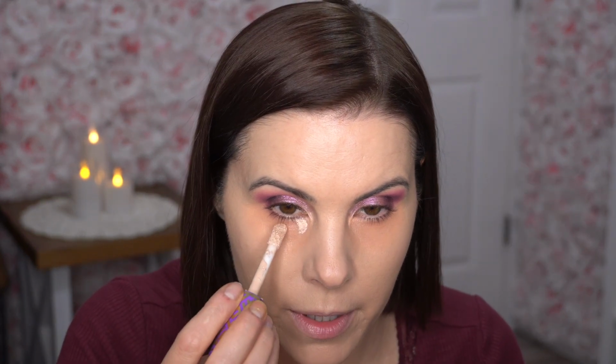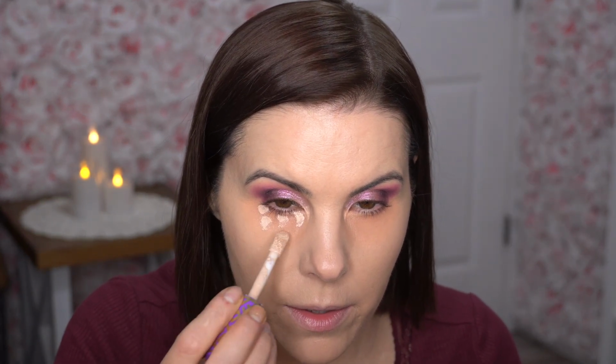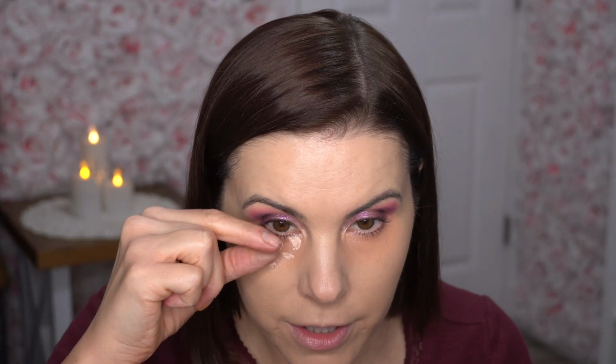And then I will go over top of this with my flesh tones concealer. I'm just using the Tarte Shape Tape. This is in the shade Light. I think it's B20 or 20B. Yeah, 20B is the shade number. And just gonna put some of it there, get it in my eyelashes. And then I'm just going to blend that out with my sponge here.